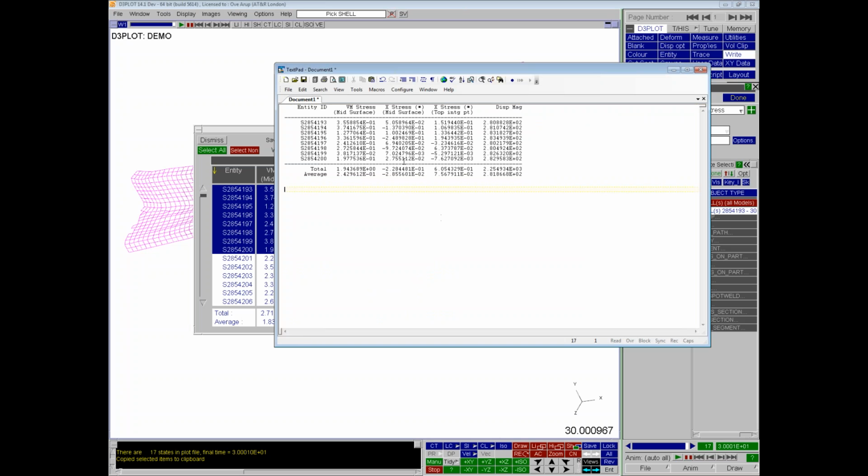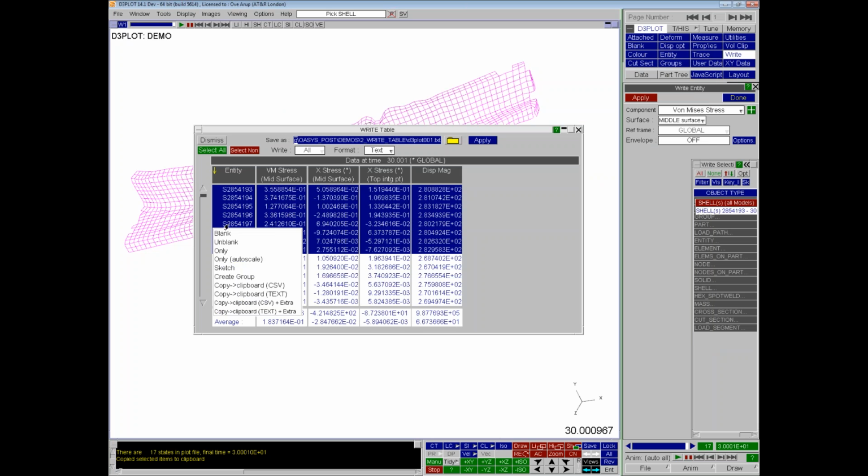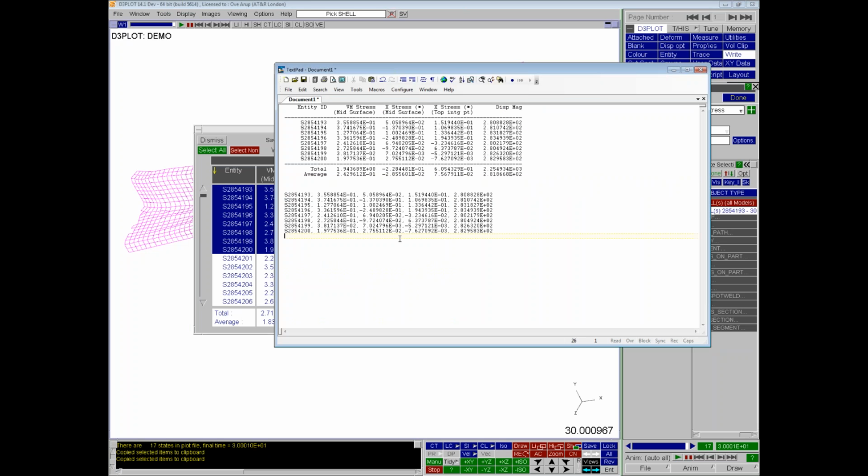Okay, the extra means it will give me the headings and the totals as well. Okay, I can also go back and copy it as just a CSV. So if I go back to the text editor, that's copied it as a CSV. Okay, so I think that's useful.